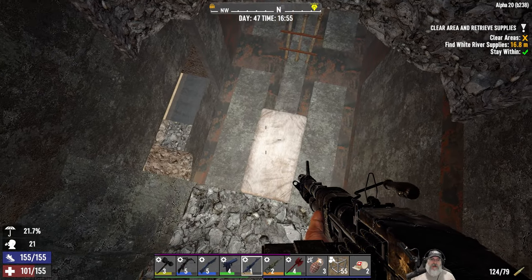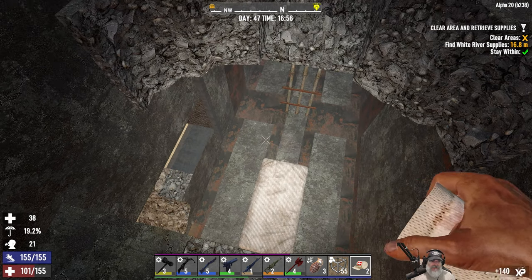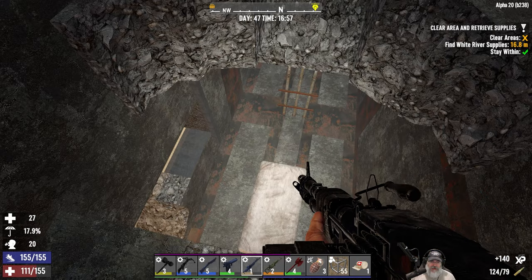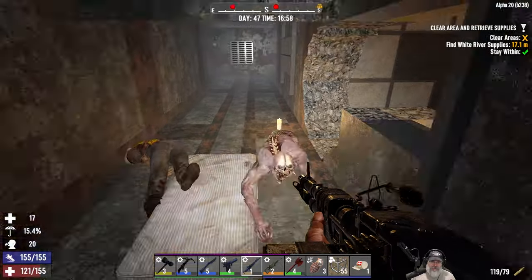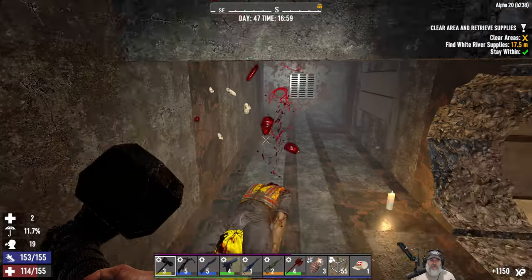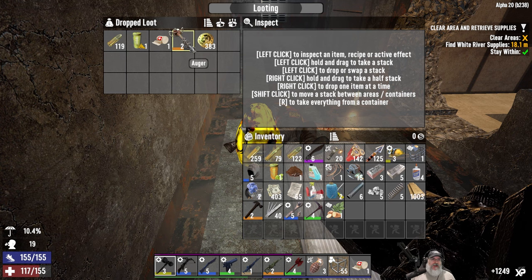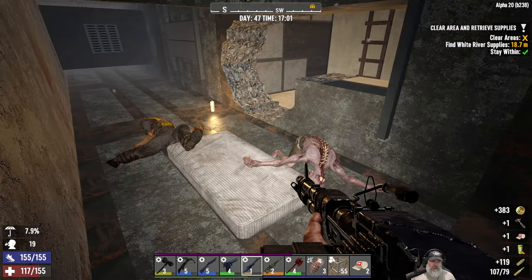I guess we're supposed to drop down. Oh shit. Here, let's take another one. We're down to one bandage now. Give me some bandages. Hey, there you go. Ooh, wow, look at that, an auger. I'll take it.